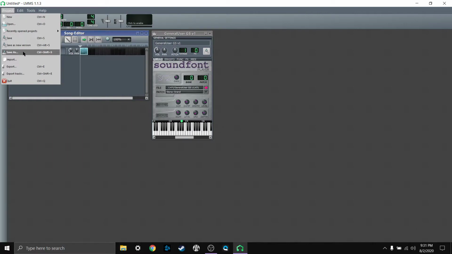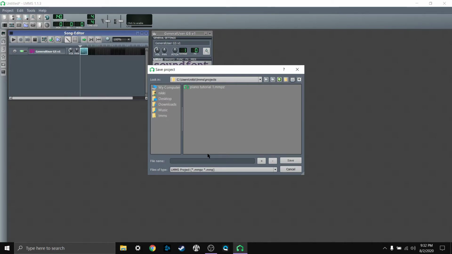But this is just saving the project and all of the settings and all of the notes and things like that. So it's going to save like an LMMS project file. So I'm going to hit save as, and I'm going to just call this test. And you can see the file type is an LMMS project. A lot of software does this, especially software that you're working on a project inside of. It has its own sort of project format. So whenever I hit save, now it's going to save this project file and name it as test.